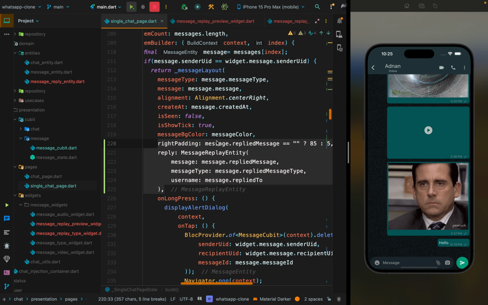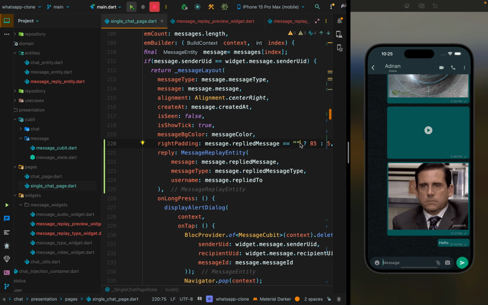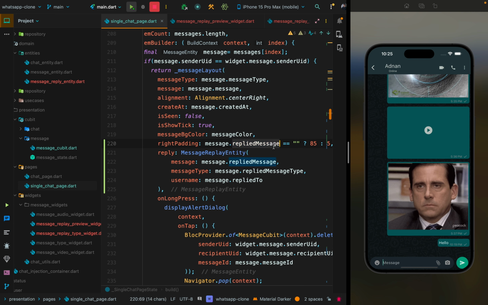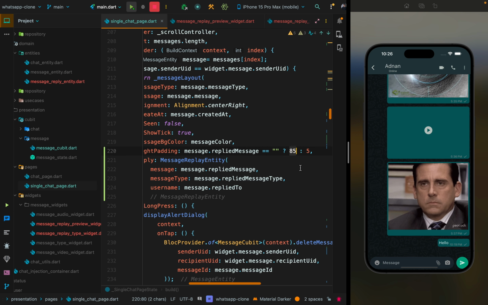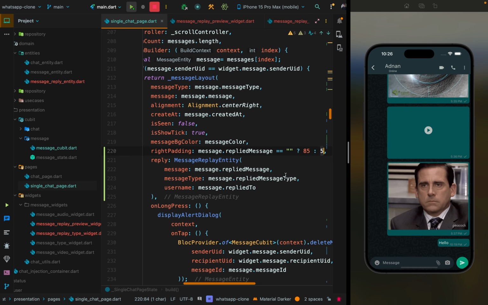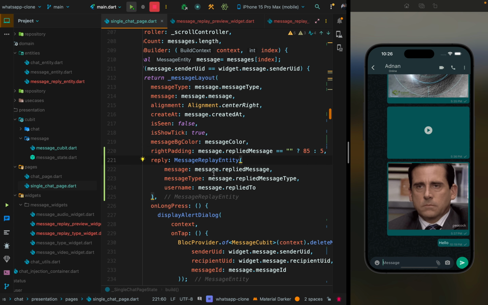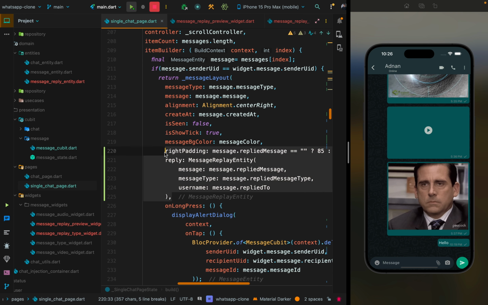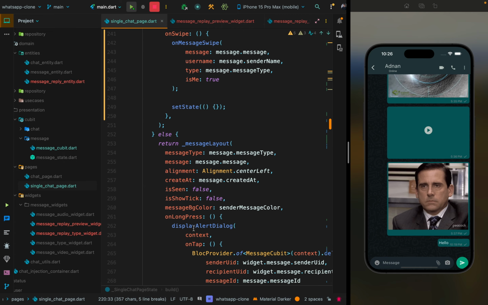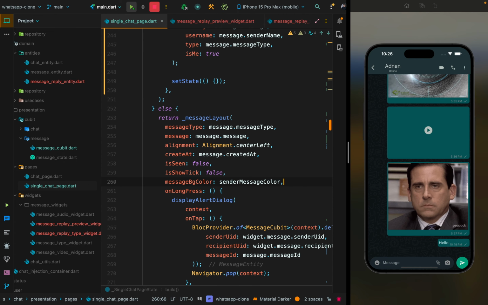If the message.repliedMessage was equal to empty string, which means that the message layout is returning for a specific message where the replied message was empty string, we will simply give the right padding as 85, otherwise 5, and the reply will get the data as repliedMessageType and replyTo, like that. And the same will be for the other user message. Here we can pass it like that.